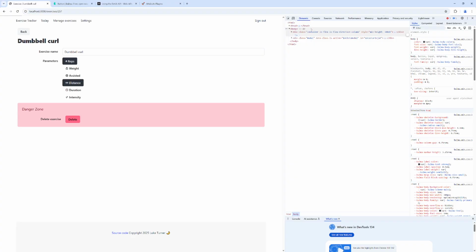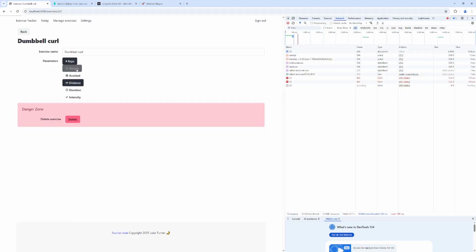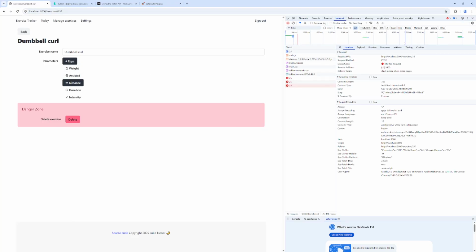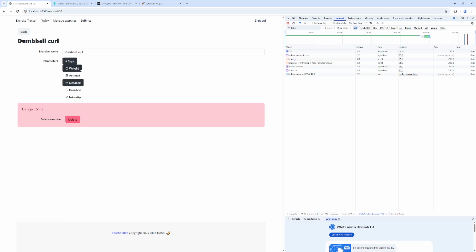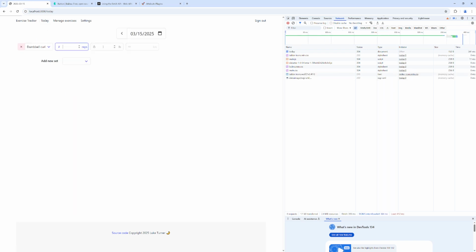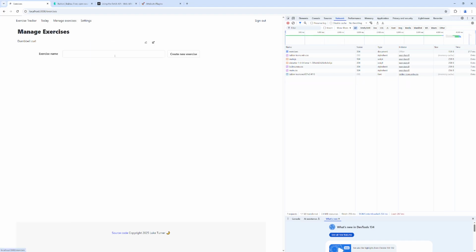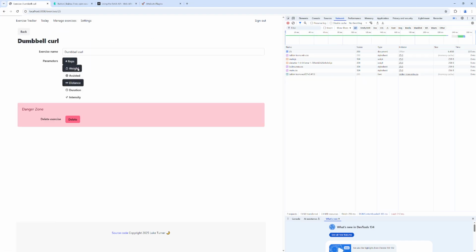Okay, so now if you click it, it toggles it. And if we look at what's being sent to the back end here, right now wait is false. If I click it, then the next thing is sending wait true. If I click it again, sending wait false. And this logic isn't actually doing anything on the back end yet. And when I refresh it, the default selection here is based on what currently is in the server. So if I look at the today page, you can see we've got reps, wait, and distance. And if I go manage, we can see that those are correctly selected here.